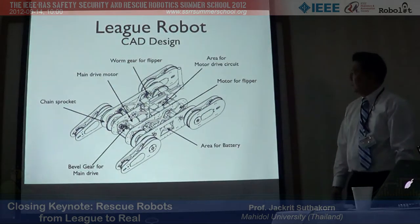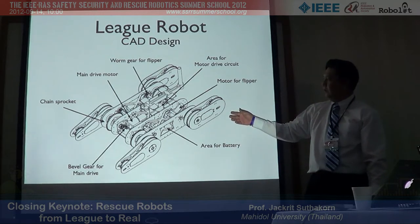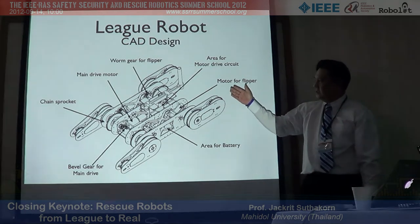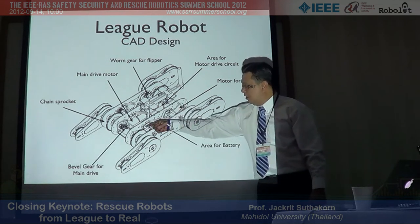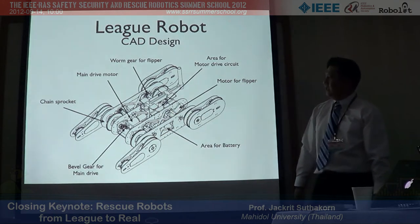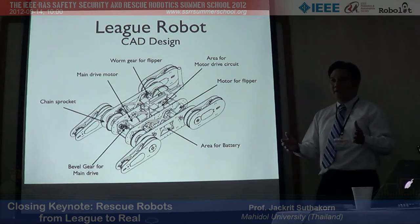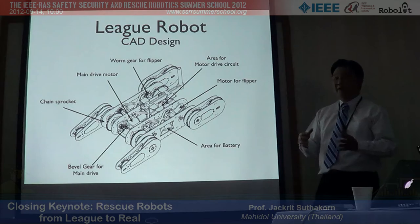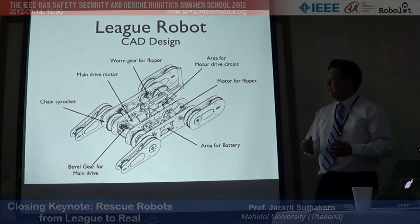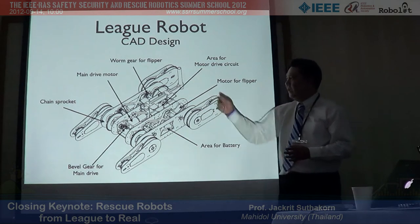So this is what I really like to share about our experience. We believe the strength of the robot comes from this wall, 1, 2, 3, 4, with the X structures that hold the robot so it does not change shape. Previously, after running in really rough terrain, especially in the arenas we use for RoboCup, the robots required really high maintenance and replacement of many parts.